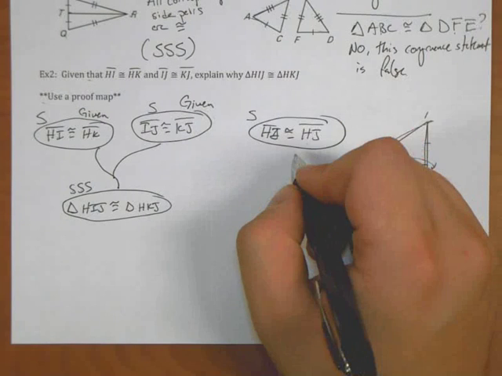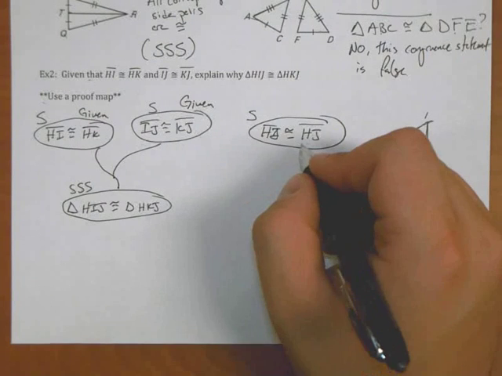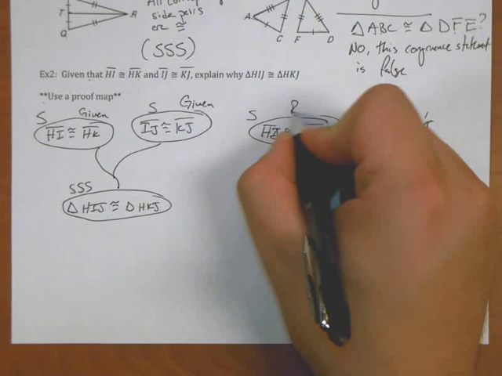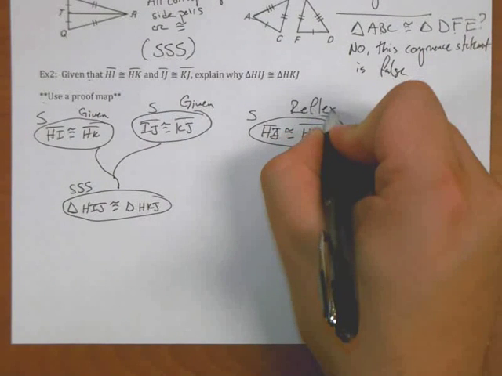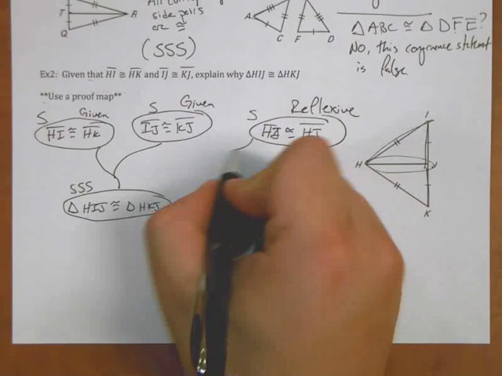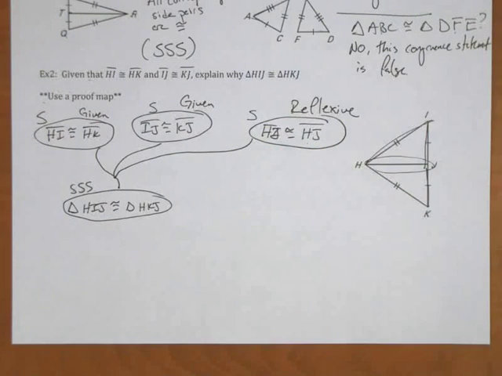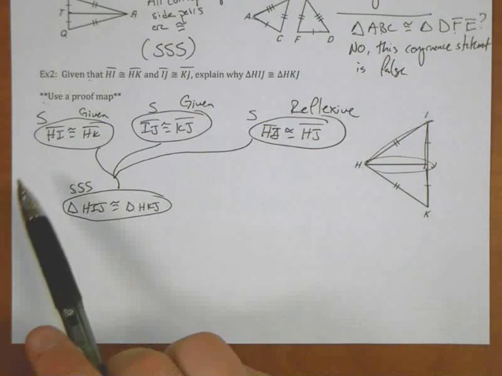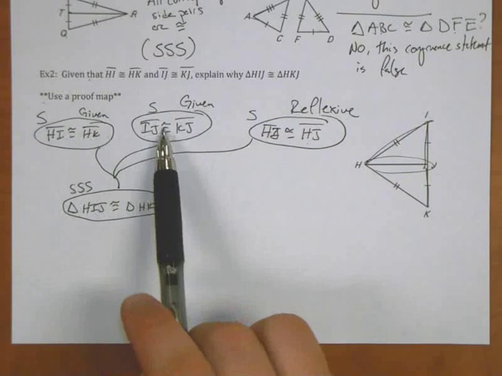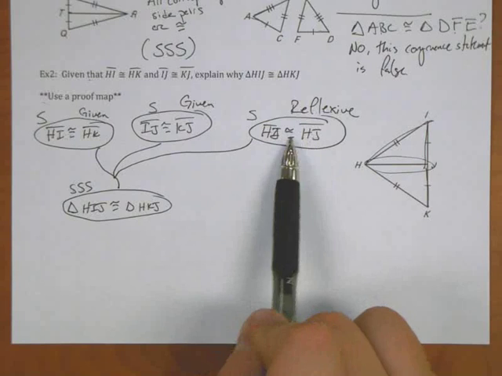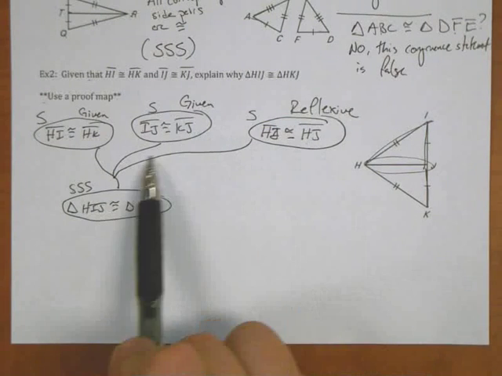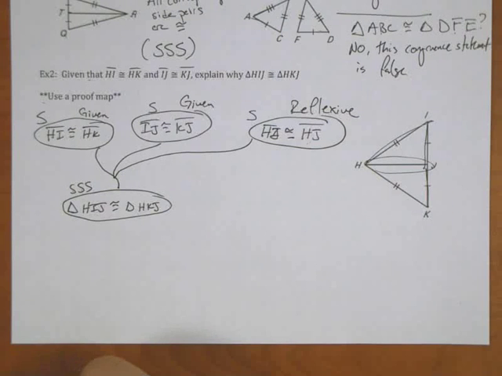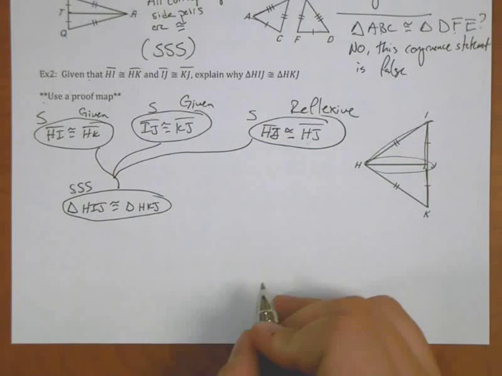Well, if you remember from way back when, it was one of those properties of algebra that we didn't use a lot way back when, but it's coming up a lot now when we have talked about congruence. It's called the reflexive property. And my diagram now shows, reading top to bottom, that I have 3 individual pairs of congruent sides. Those things come together from side to side to show that the triangles are congruent.